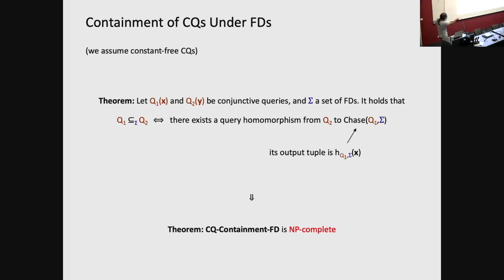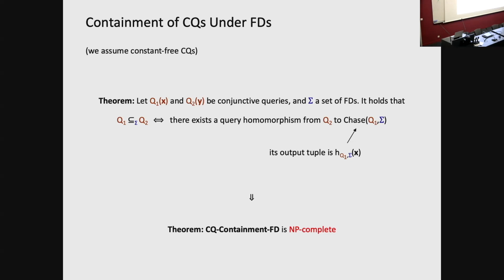Why? Because we can build in polynomial time this new query, the transformed query, and then it's just checking for the existence of a homomorphism. So you get the NP... Yeah, but how do you check for this query homomorphism?